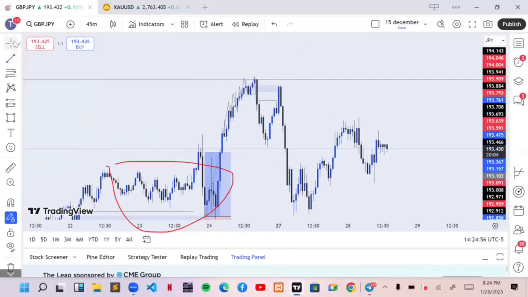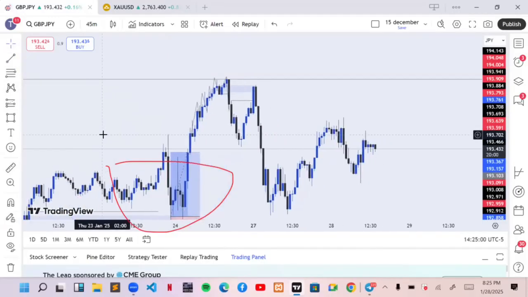Because of the rules of picking the strategy, one says you need to have a structure shift or break of structure. We have that. Second says you need to have liquidity protecting it. We have this inducement. Third says it needs to be unmitigated. The breaker is unmitigated. The order block is unmitigated. The fourth rule says pick the point of interest that is closest to liquidity. The point of interest closest to liquidity here is this breaker.